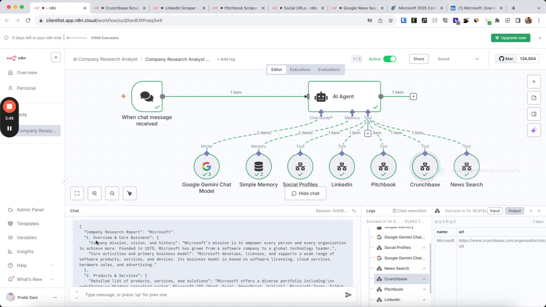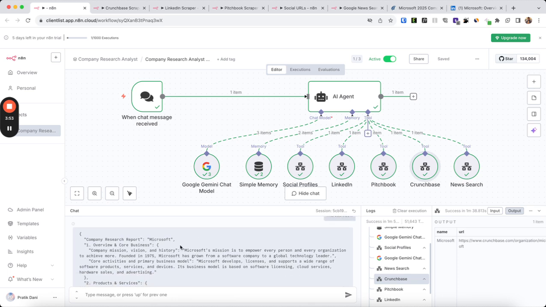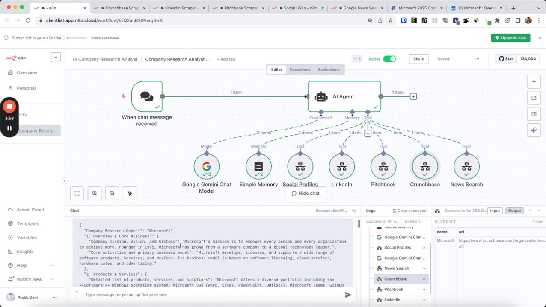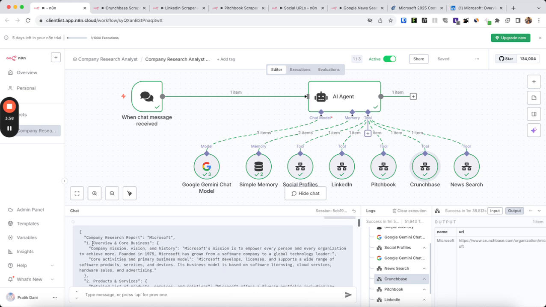So if you see, it is a company research overview, then it provides an overview. You can request a document in markdown or in any format that you really like, but for now I have kept it as JSON format.